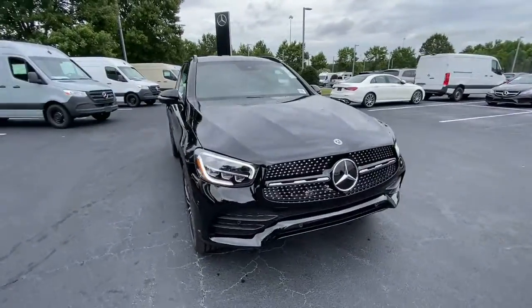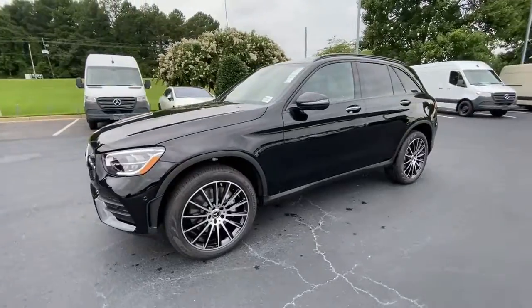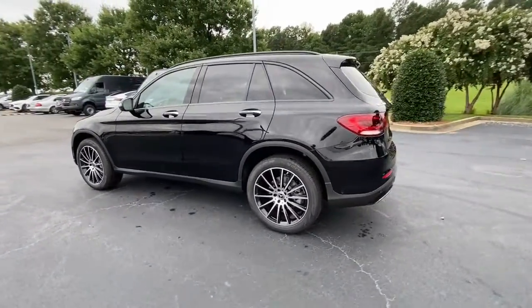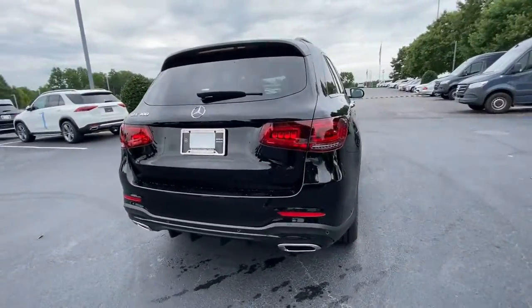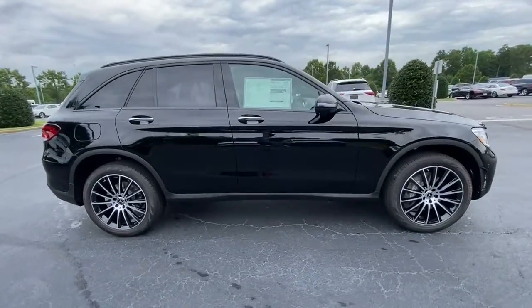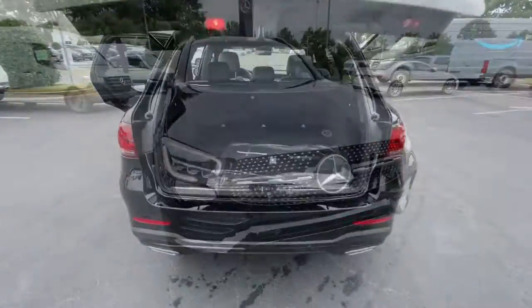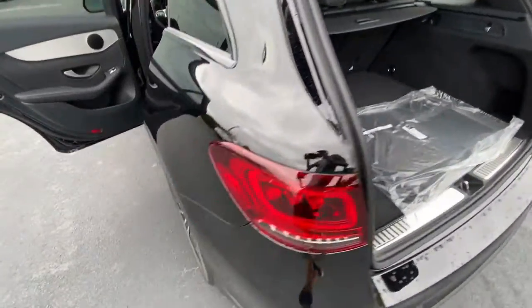Get a feel for the 2022 Mercedes-Benz GLC. Here's a sensuously styled GLC 300 that's ready to infuse your driving life with luxury and capability. This sleek, spacious SUV delivers fine materials and craftsmanship, assertive performance, exceptional comfort, and ingenious versatility to make every excursion a delight. The following are some of this vehicle's highlighted options.